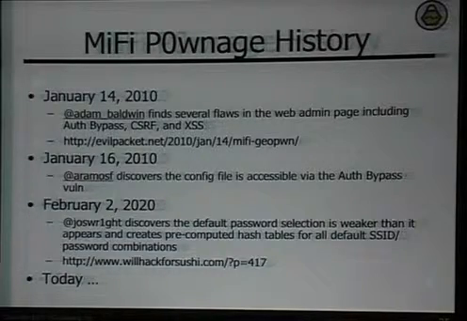And then last week, Joshua Wright, one of our fellow coworkers, yay, Josh, gave us an article discussing some of the weaknesses in the way Verizon, in particular, had set up the default SSIDs and the default passwords for those SSIDs. And Hikari from Pico was kind enough to run a couple of hash dictionaries for us. It's going to take him about 37 hours to calculate every single possible default SSID and default password for MiFi devices. Thanks, Hikari. He rocks. And rocks fast.